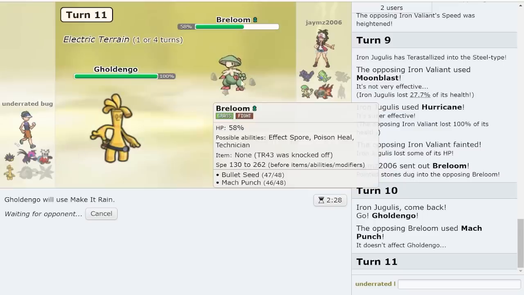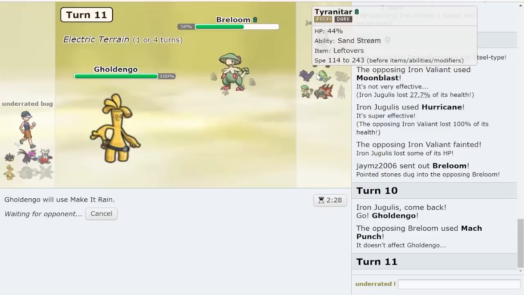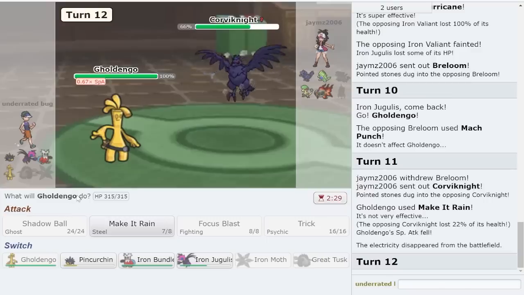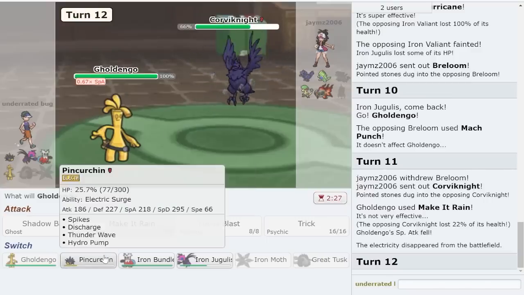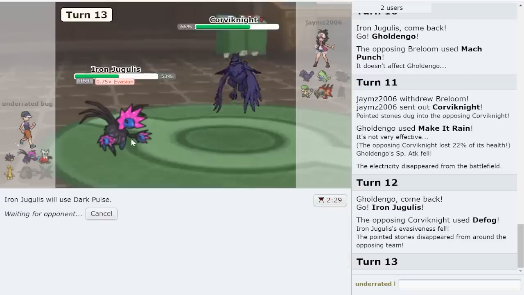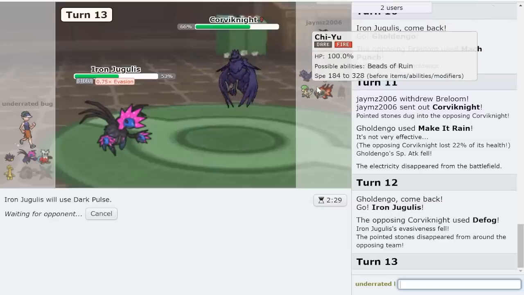Make it rain on all of them. I don't want them going Terastallize as a Shadow Ball. I wonder if they're going to try and default on me. They really did. How dare you do that? Whatever. This Dark Ball is going to do 10 million. That much, sweet them.